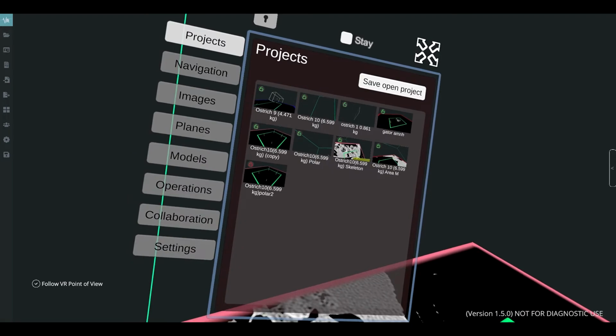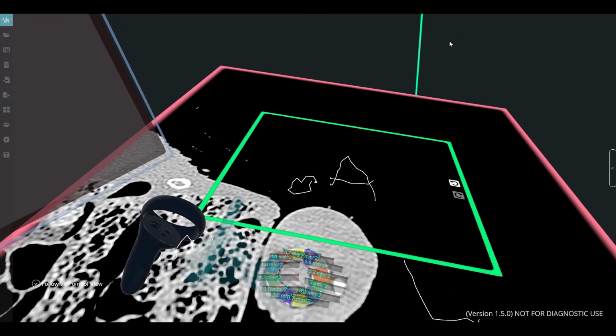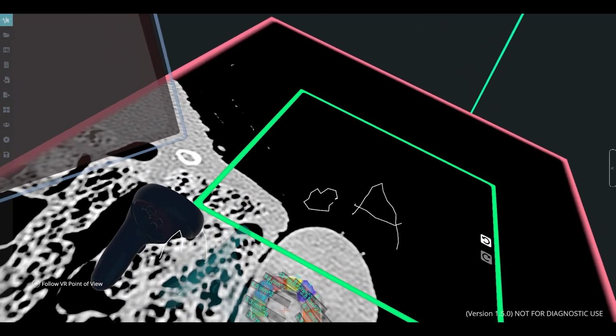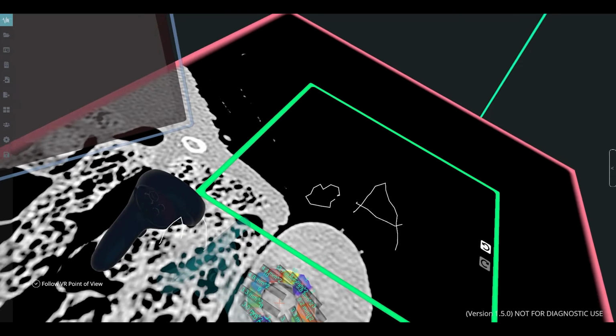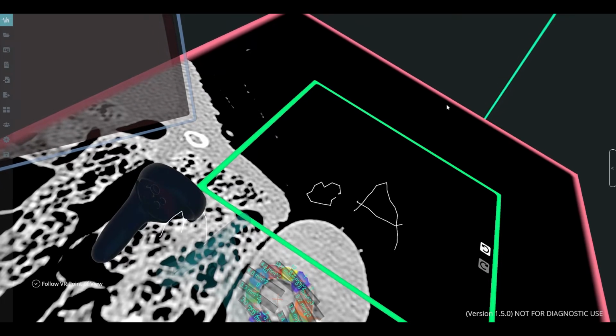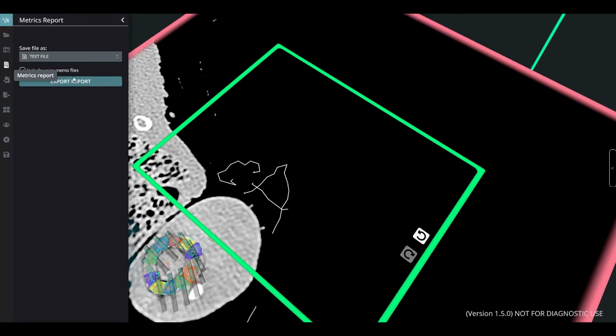Now I try to take off the follow VR viewpoint so that you can see the screen as I export the data. Although given that you've already done this several times with some of the other assignments, this part is probably second nature to you by now. So the project panel image metrics report is what we want.